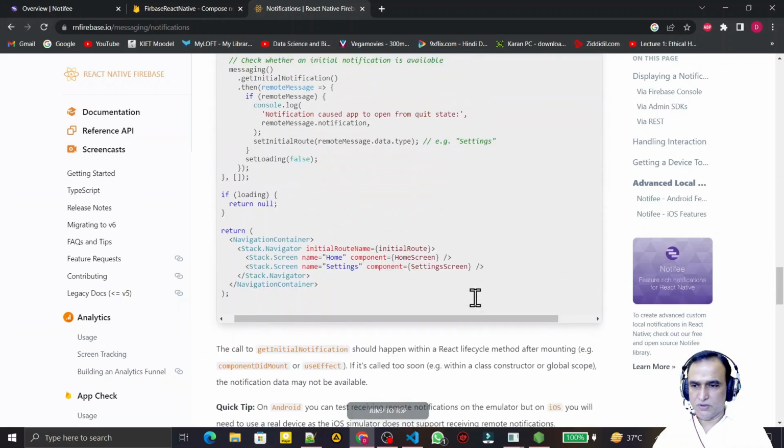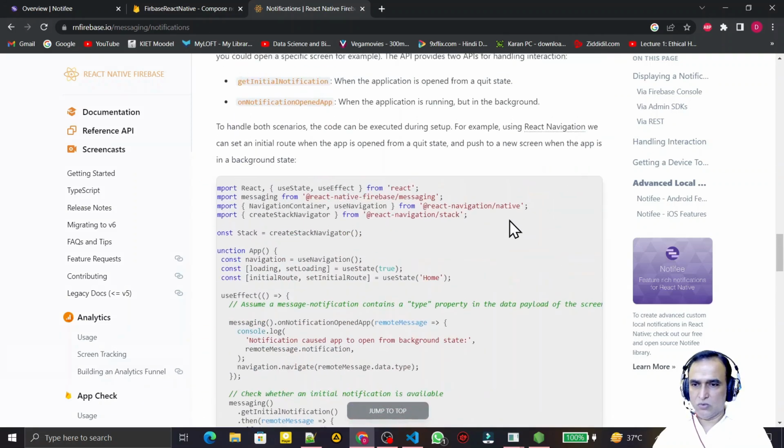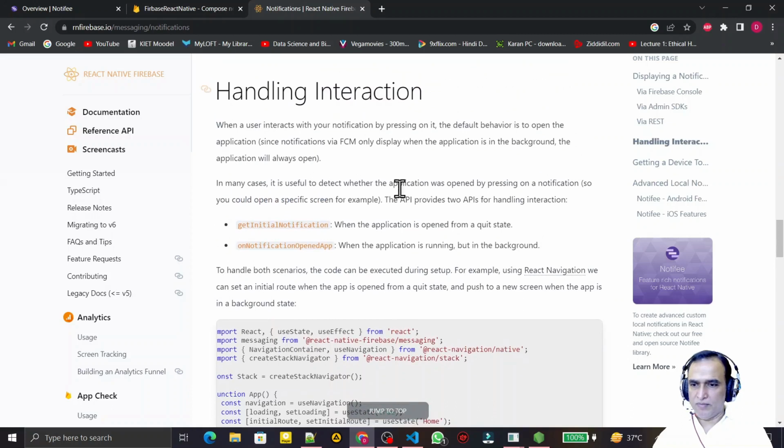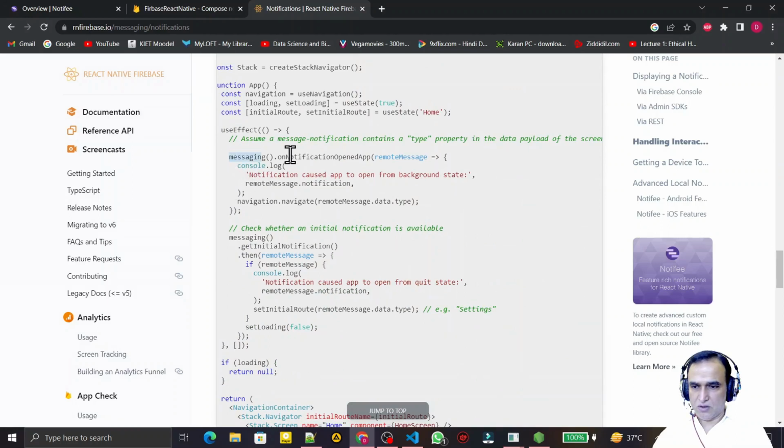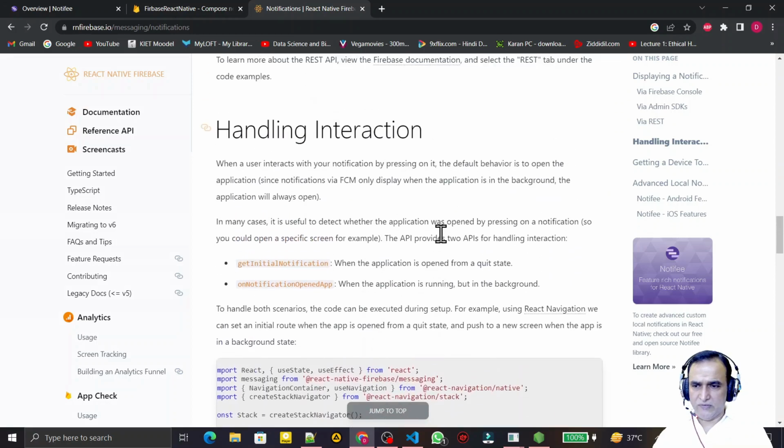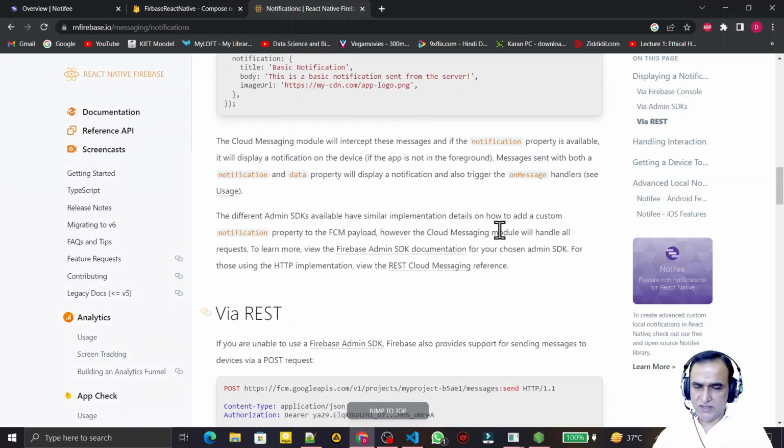If you want more options to be read, this is the one also, in which if the application is open and you want to read that information and data, and send the information from this notification to another screen in the same application, you use this in useEffect, this onNotificationOpenedApp, and we can receive the notification. We can pass it to another screen or activity. We can check whether the notification is available or not. If it is available, then we send this information to some other place, or we can save it, or whatever we want to do. We can use these functions also for advanced use of this library in your application.